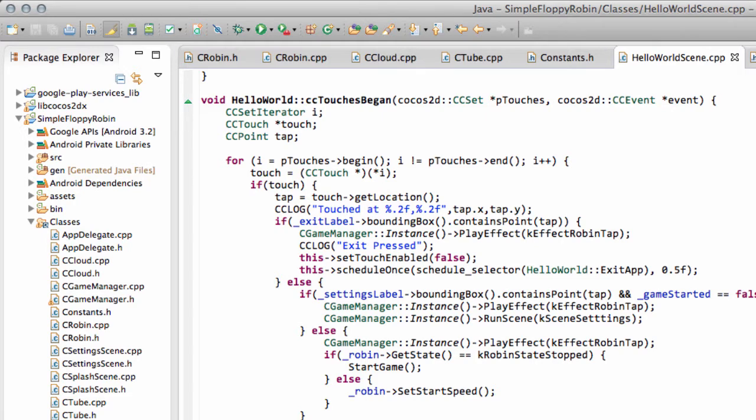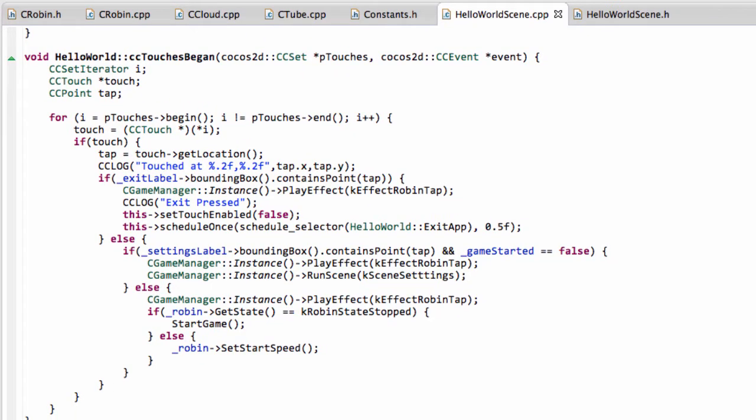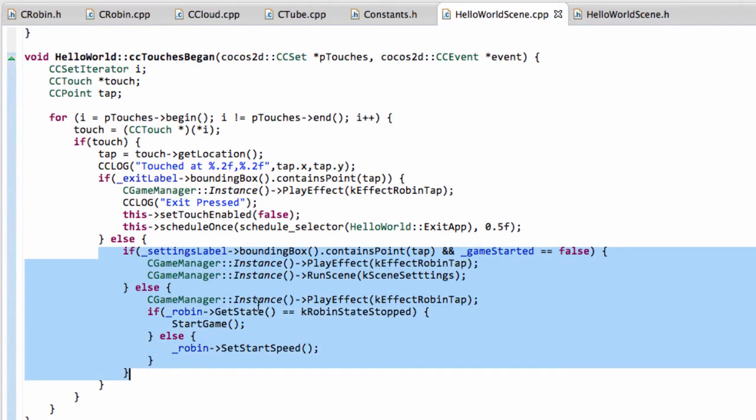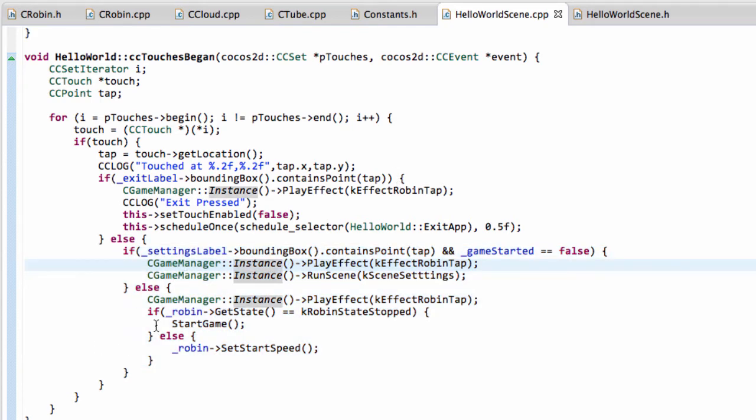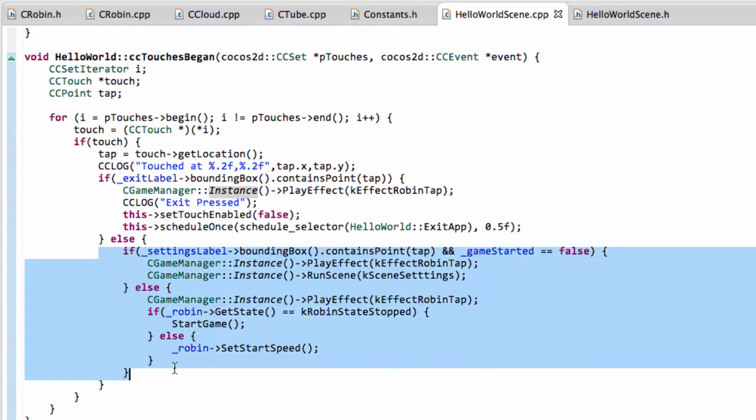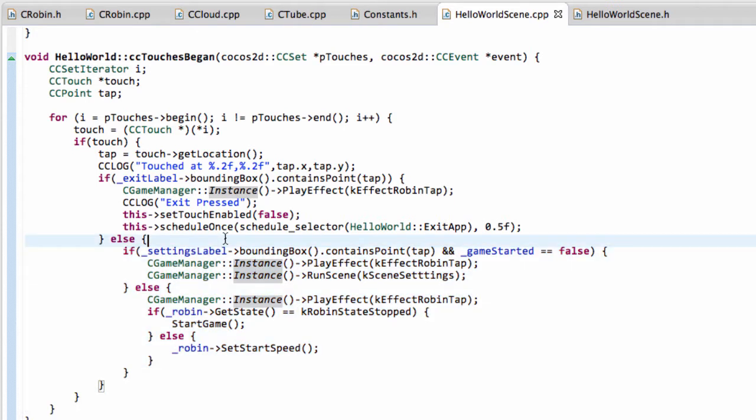So last video, right at the end, I spoke about this problem where if you now press the screen continuously, the Robin just keeps going up and up and will get over the actual tube images. So in this video we're going to deal with that, and change some of the constants to improve the gameplay, but not do everything, because I'd like to split it over a couple of videos, as there's a little complicated bit to it. But anyway, without further ado, let's go into the Robin.